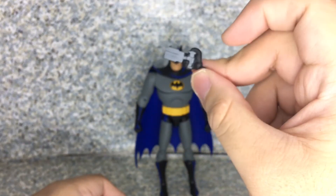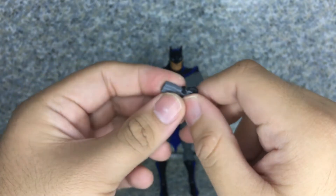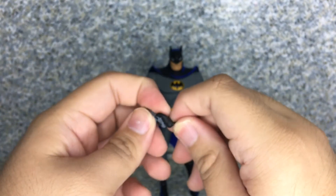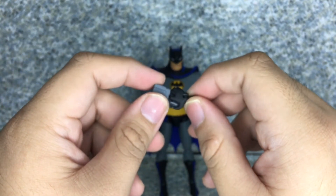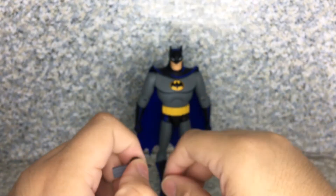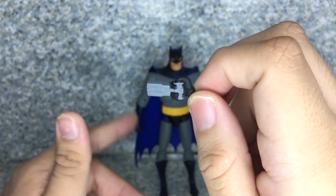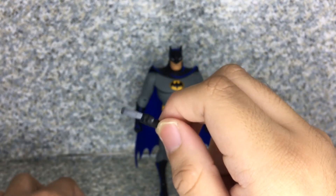And lastly he does come with an alternate head that has the grapple gun hand. The original second version of the animated series figure has the same hand, but it came with the other grapple gun which doesn't hold on perfectly. Thankfully DC Collectibles did not add the grappling gun onto this version of the figure — so I don't mind having a sculpted grappling gun on the figure.